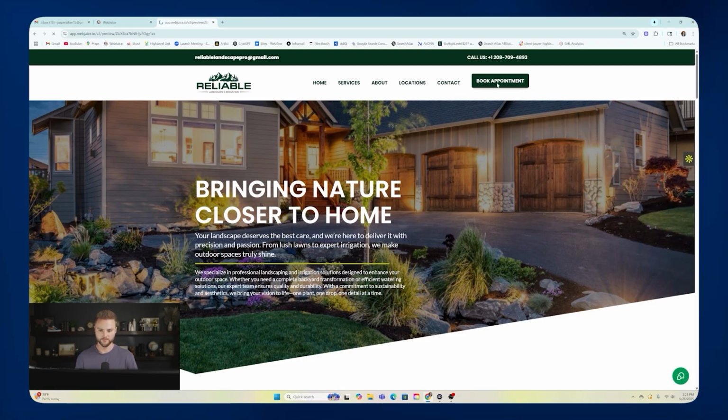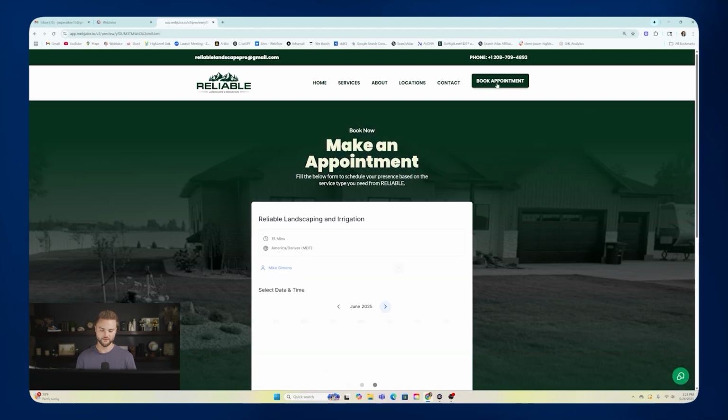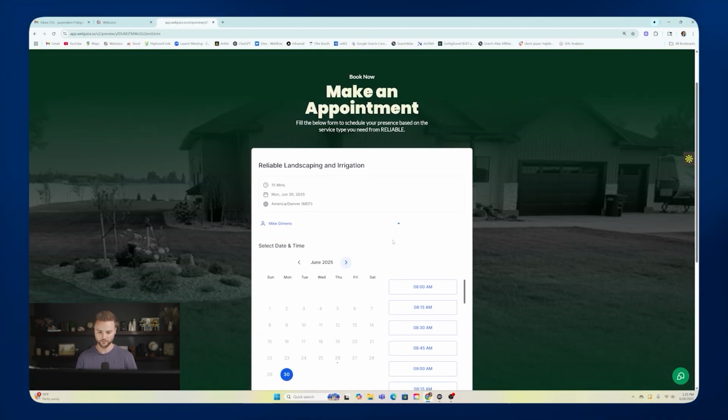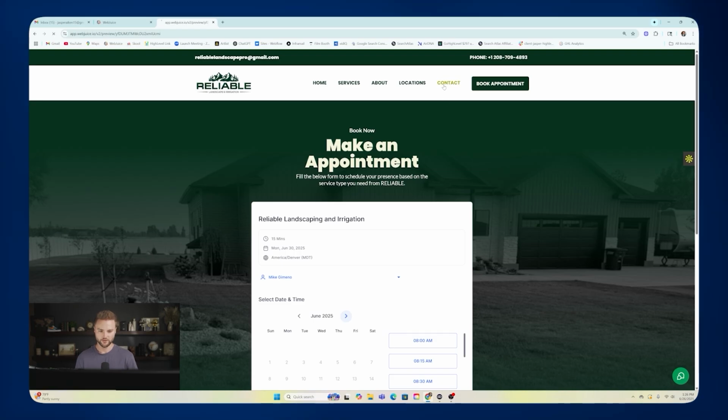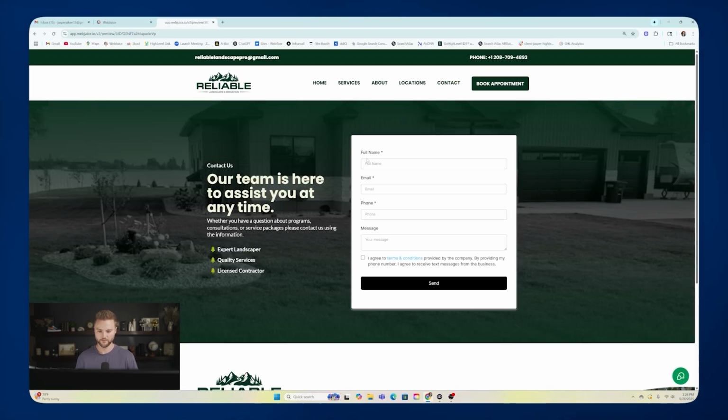We will do a calendar on a lot of our clients' websites if they want one, and if they want their leads to be able to book directly on their website, a calendar like this, which I'll show you how to do. And this has automations that are hooked up to it as well that'll send reminder texts and emails after people book. And then we'll have a contact page typically on most of our smart websites with a form where people can fill in name, email, phone number, so this business can capture more leads on a form as well.